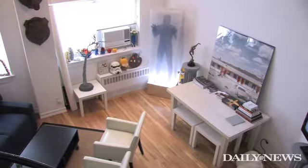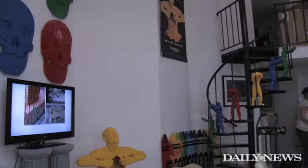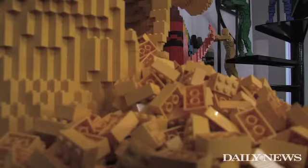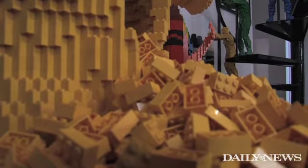Well, I think this art out of Lego bricks is very accessible. It's very relatable. Families and kids will come to these exhibitions that have never been to a contemporary art museum in their life. But they come and see these exhibitions because they're drawn to this type of art made out of a toy they're so familiar with.